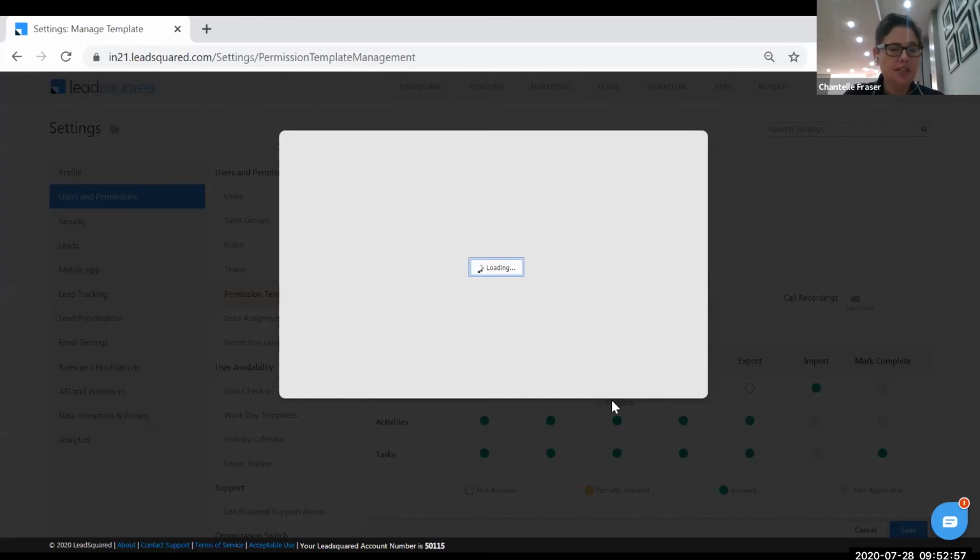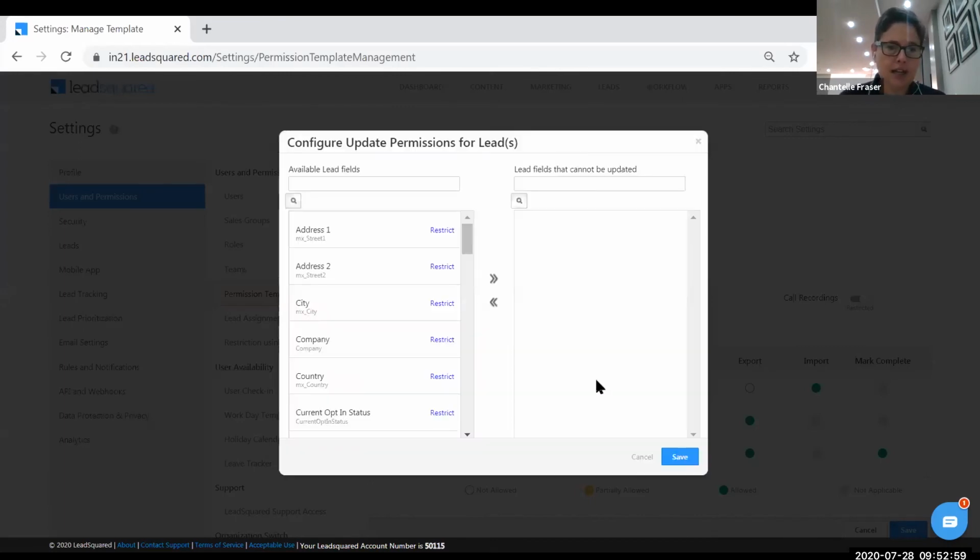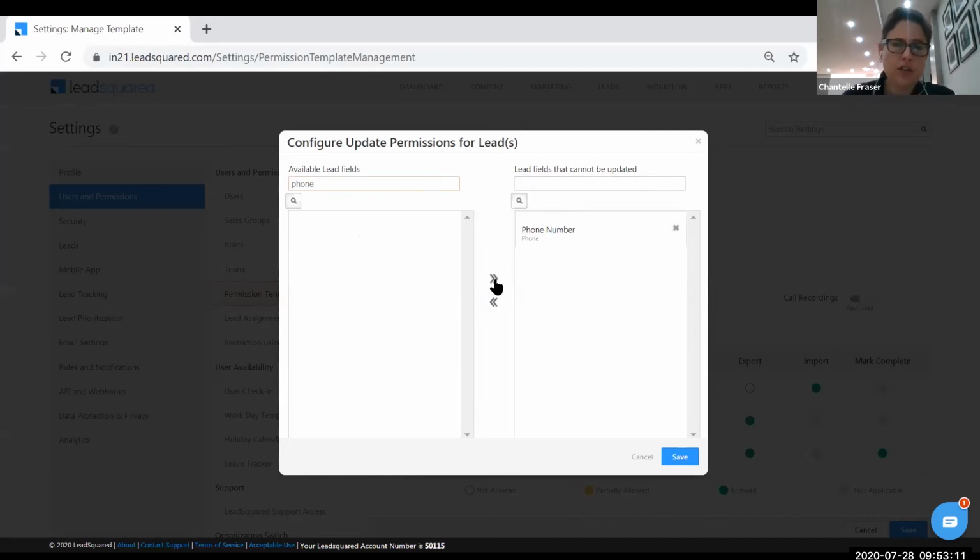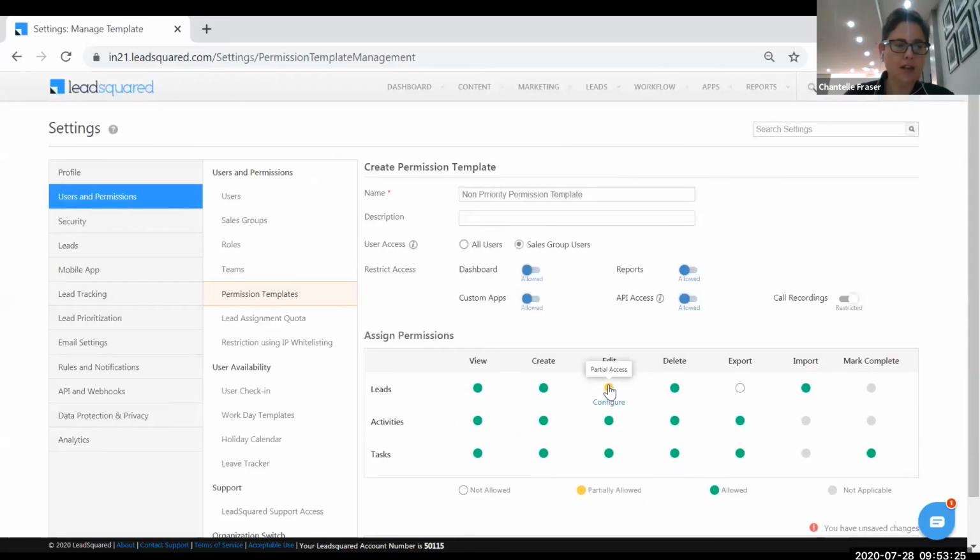What this means is that I'm now going to decide that my salespeople can update somebody's phone number. I'm saying these are the fields that can be updated, and these are the ones that cannot be updated. In other words, maybe I don't want them to be able to change an email address. So I've configured it to give them partial access, but based on the rules that you define.